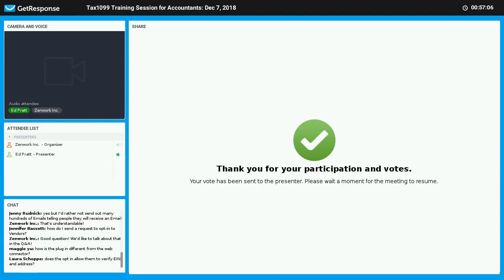So that's why the plugin can sometimes be a little more challenging to load. The web connector is built using the same web connector that you may be familiar with from, say, TSheets or Expensify or someone like that. Those tools all use the same web connector. There are some different versions of the web connector depending on which version you've built in, but those are a little bit easier to install, and that's why we recommend them for hosted applications and for clients who are using networks. It can be a little easier to get around some of those restrictions if you're using the web connector as opposed to the plugin.